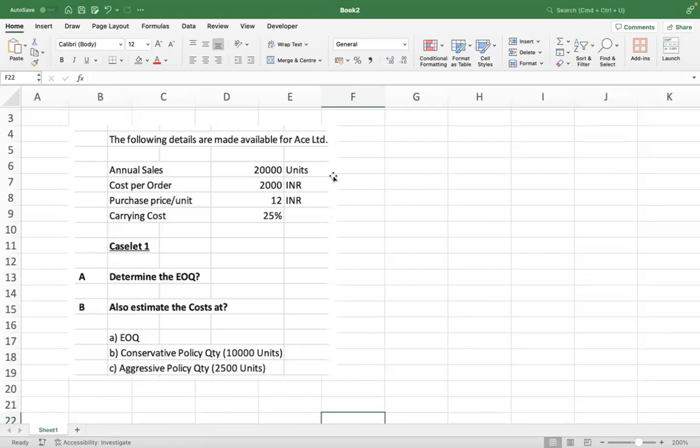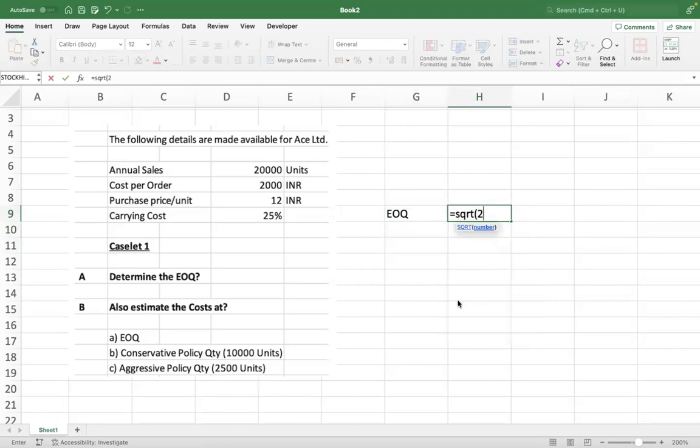So ordering cost is generally expressed as cost per order and carrying cost per unit. That's how we express it when we are doing the EOQ. So in this example, the EOQ comes out to be the root of 2 into annual requirement, which is 20,000, into ordering cost, which is 2,000 per order, divided by carrying cost, which is 12 into 25%, which comes to 5163.98.